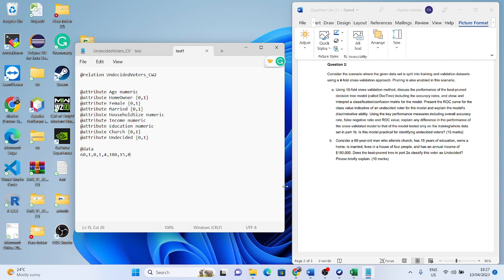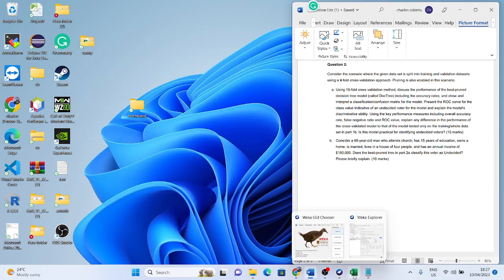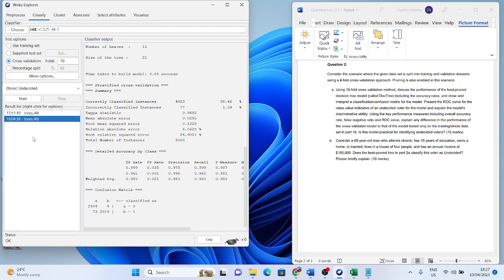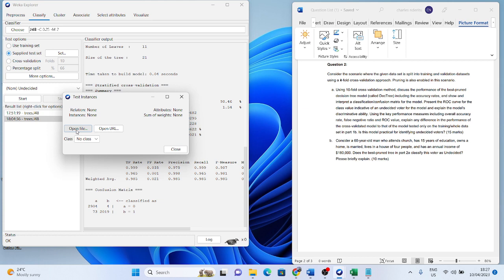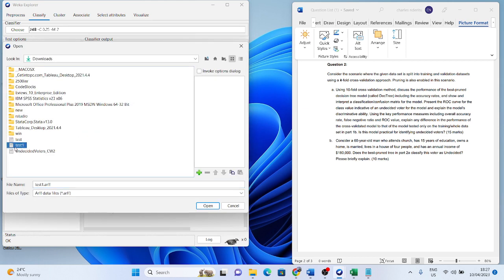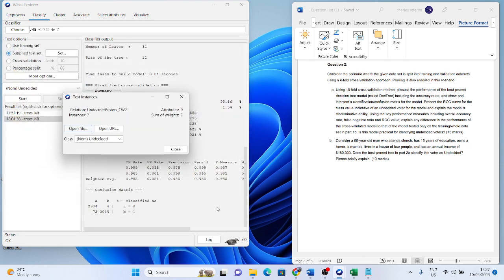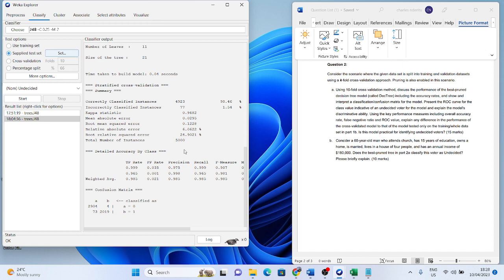So let's try to predict. Let's go back to our WEKA and we try to predict. To predict, this is how to go. We are still using J48. Are we together? Yeah. We need to click supply the test set. So click set, then we browse. Wait, and we click this and open it, then close. Then we need to test. Are we together? Yeah. So let's start.